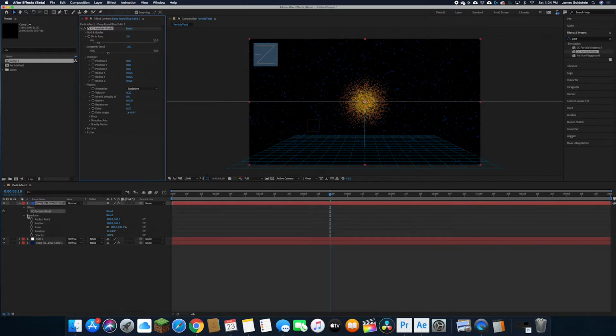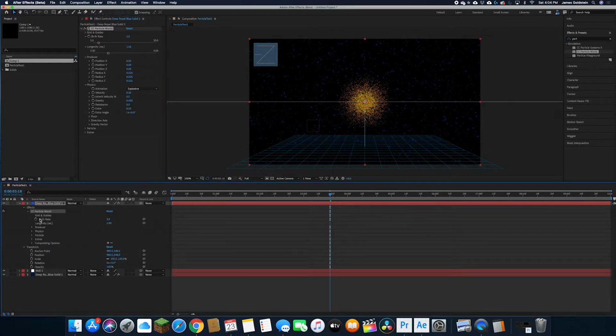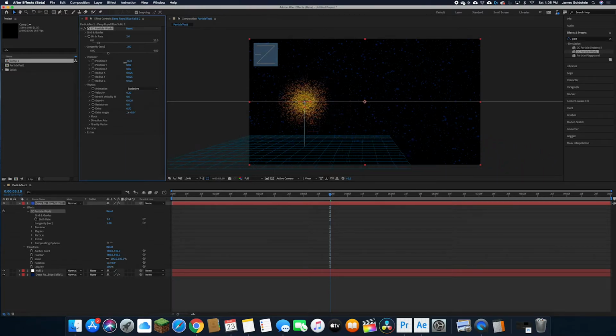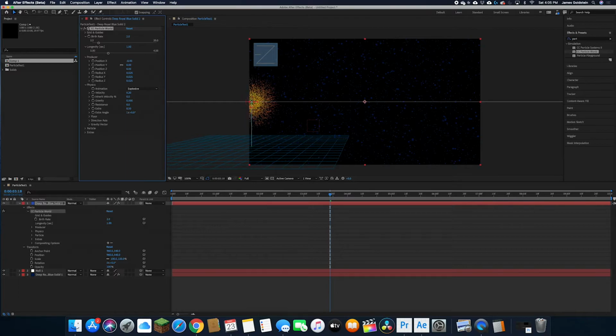Because with CC Particle World, if you notice here, and we're under producer, and I can do it either up here or down there, we'll grab up here and we'll just drag left and right. And as it goes to left here, and what we would think about as being 0 on the X scale, 0 pixels, we're going to notice that we have a number of minus 0.5, which doesn't make any sense, right?